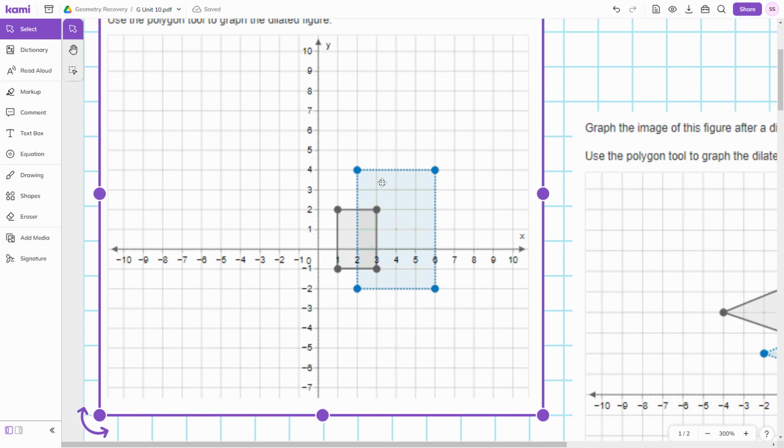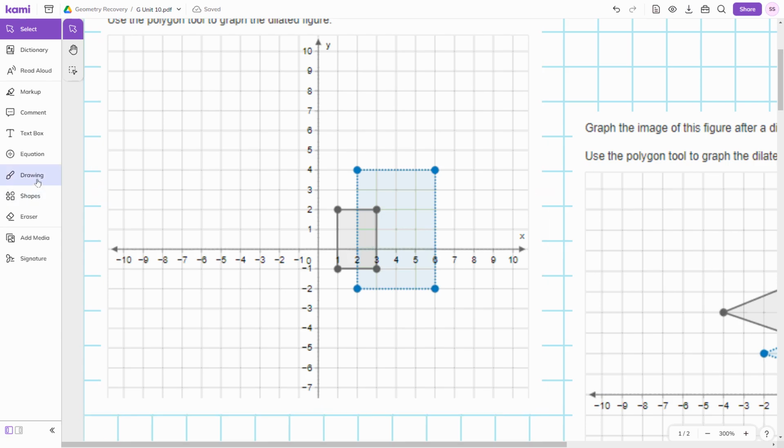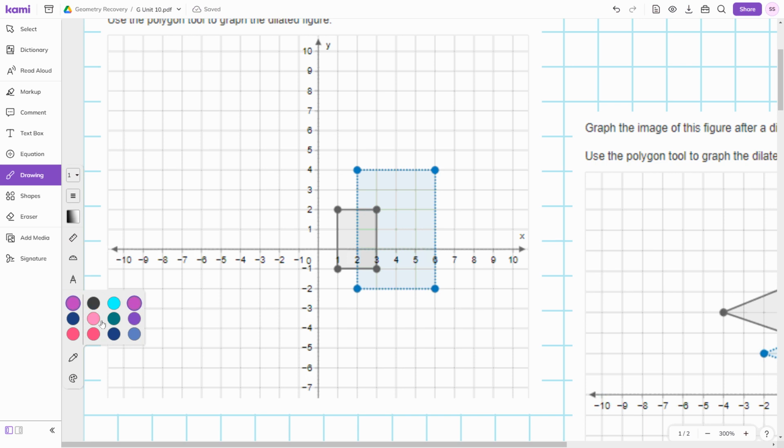If my gray function is my original shape or function, when you have nice, beautiful whole numbers like this one, and all we're doing is growing it with the scale factor of 2, I'm going to just plot really quickly all of these locations. 3, 2. All you're going to do is double it. That's it. All you're going to do is double the size because it's being transformed about the origin. So there's not going to be very much that you need to do to it.